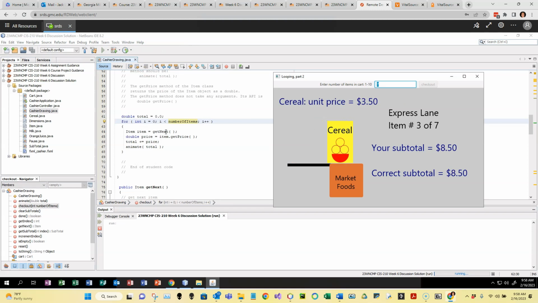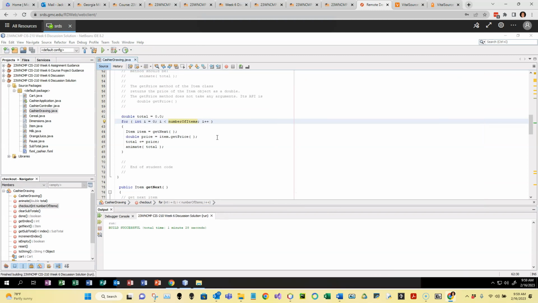And you keep looping until get next returns none, or you loop with a while loop, and you just keep incrementing number of items by 1 at the end of the while loop, and you keep checking to see is I less than number of items. So there's lots of different ways that we can do this, but at the end of the day, we run it, we test it, we put in a certain number here, we see that it processes however many items you put in there, and yeah, you met the requirements.